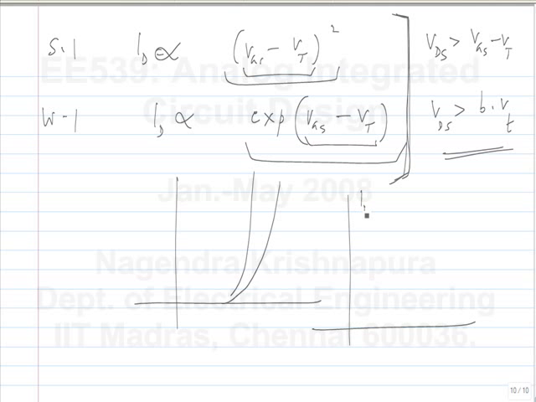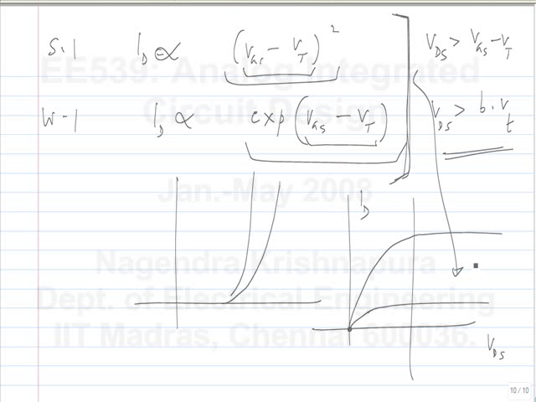When I plot ID versus VDS, I always get this. When VDS equals 0, ID will be 0, in either of the regions. Then the current will increase in some way as I increase VDS, and it becomes more or less constant. That is true in strong inversion as well as weak inversion. So these expressions refer to the saturation part of the curve. If you are asking what the equation is when it's in weak inversion but VDS is very small, I actually don't know. It's probably some linear expression. I'll have to look up the modeling book to find out.